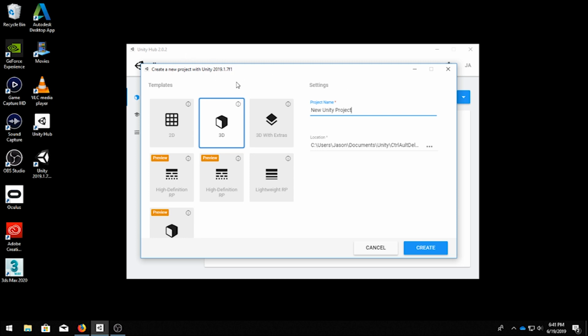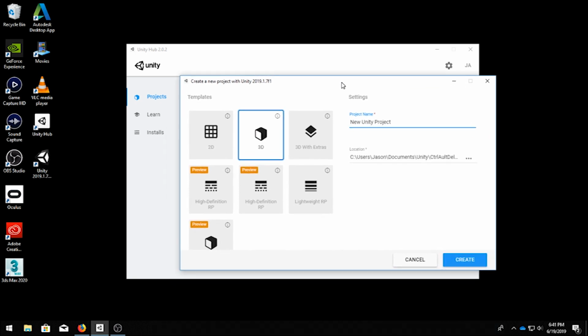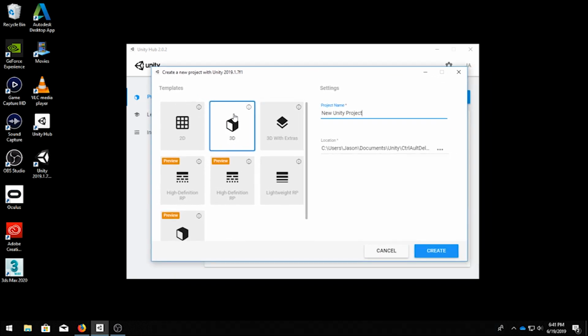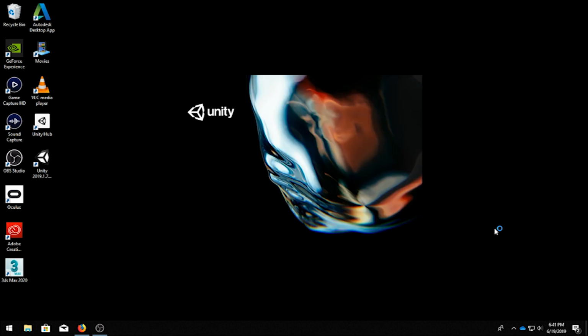So we're going to start off with creating a new project. We do that by clicking New, and you'll select your version of Unity. Then I'm going to just start with a 3D project, and we'll just call this Basics 101, something like that. You'll pick your file destination where you're going to create your project, and then we'll go ahead and click Create. Unity is going to restart and create our new project. It should just take a moment.